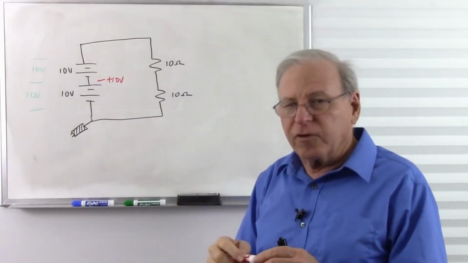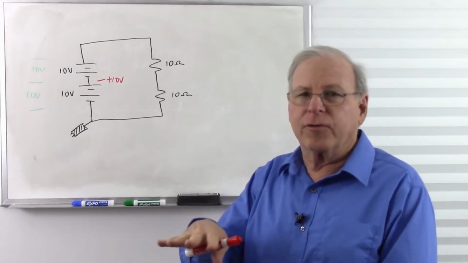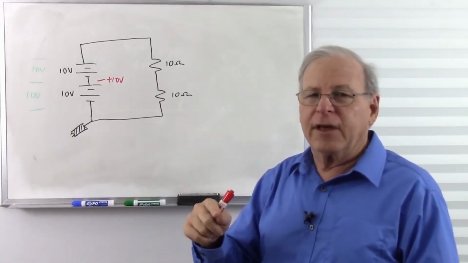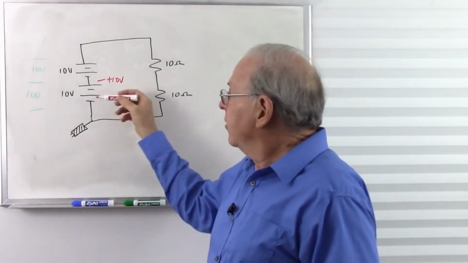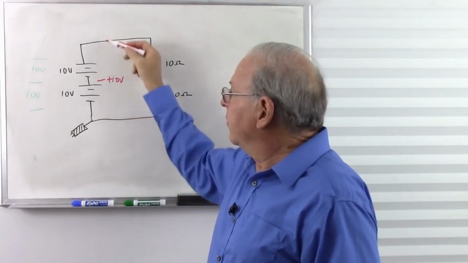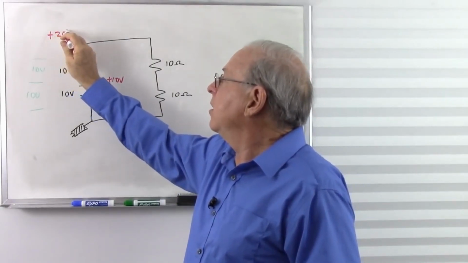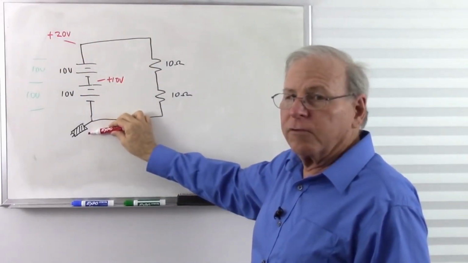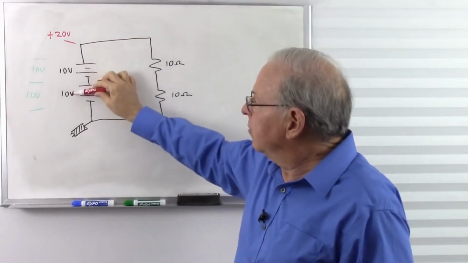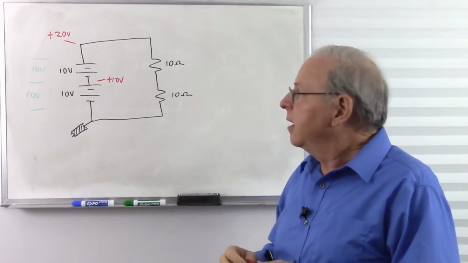Now if I move my lead up to here, well, I've gone up 10 volts, I go up another 10 volts. Voltage is like altitude, it's like maybe stacking a couple of barrels on top of each other. I have 2 3-foot barrels, put one on top of the other, I have 6 feet of barrels. Same thing happens with batteries. So if I have 10 volts, I go another 10 volts, up here I have positive 20 volts. So red lead at the higher voltage, black lead at the lower voltage, the difference is 10 volts plus 10 volts, 20 volts, gives me positive 20 volts.